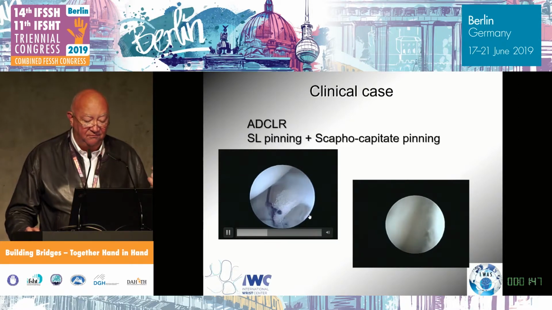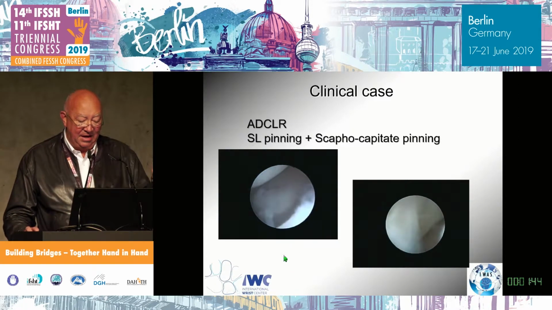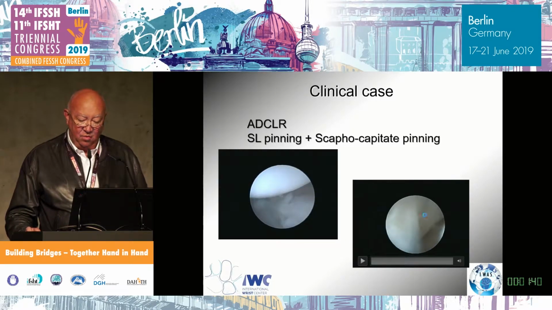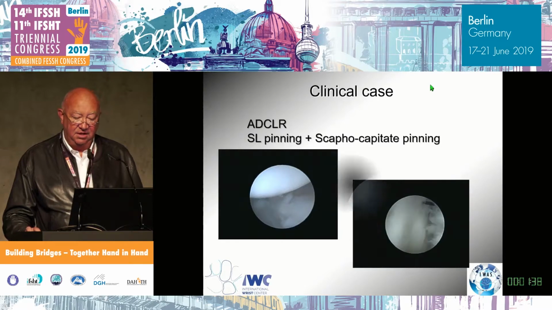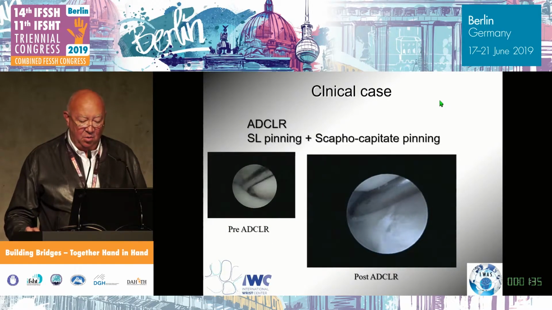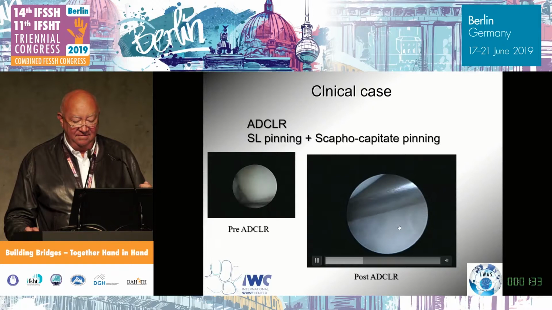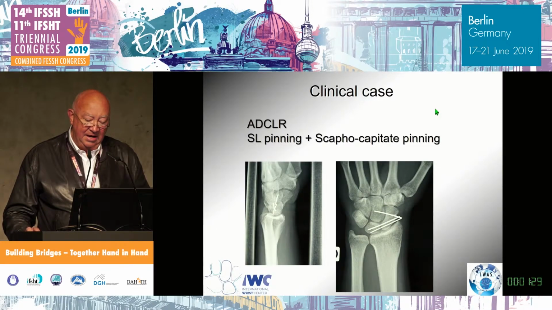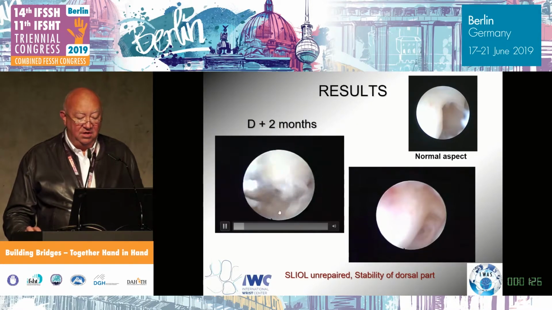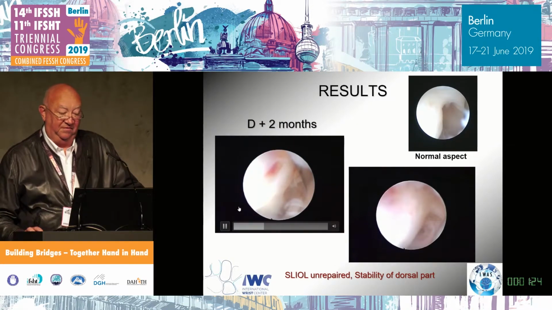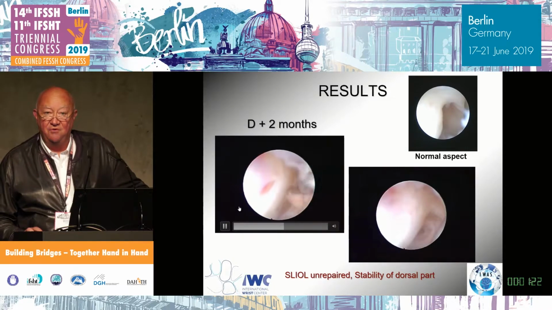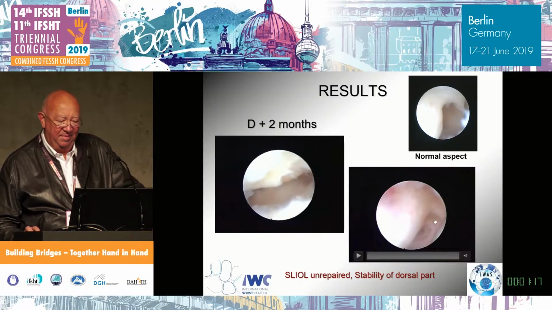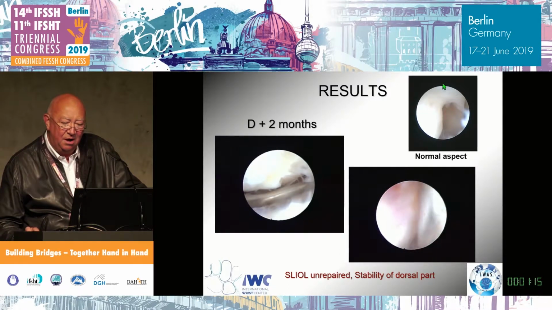And look, with just the free OPDS, we obtain mechanically a reduction of the lunate, and after that we perform the dorsal suture. I was not happy with the quality of reduction, so in this case, you see, after that I'm not really happy, so I put some K-wires, and after 2 months, when I return, look at the proximal part, which is unvascularized, it is not repaired. Of course, it's logical. But dorsally, the aspect is very close to the normal aspect.